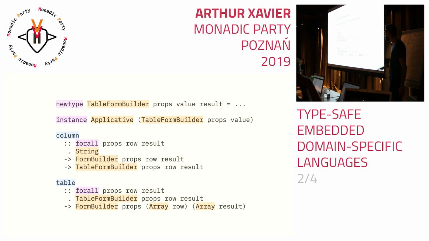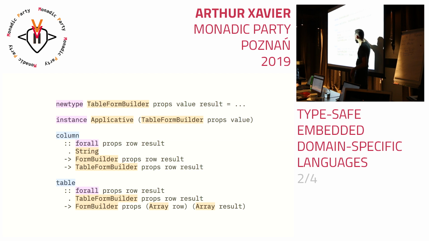We have this small DSL also that is used for building tables within forms. If you have seen the example in the Lumi site, you've seen that we have a small table for pets there in the example, and it's built using this thing here. And it's basically the same thing. You get a way to lift form builders inside tables, and you have means of combining them with the applicative instance as well. And finally, you can revert back to a table form builder and have a table field inside your form.